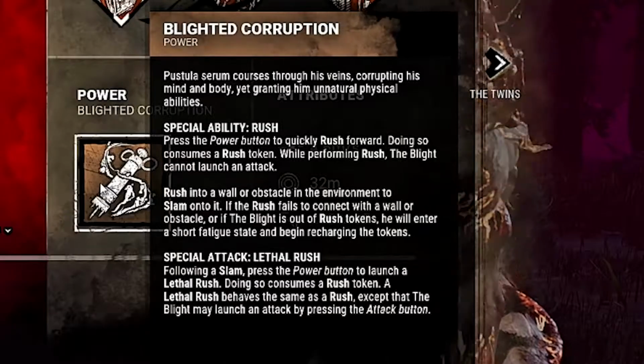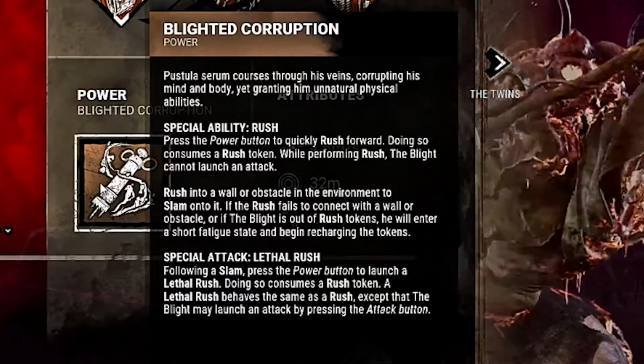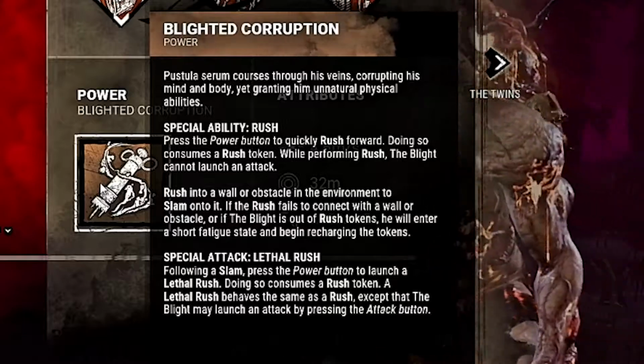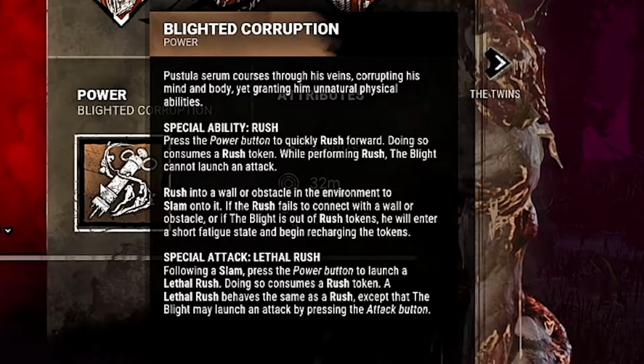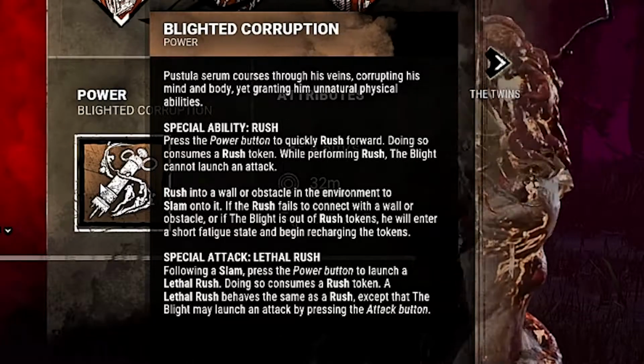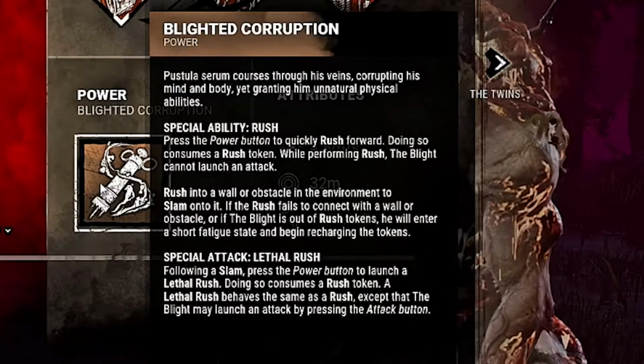Blight's special ability is the Rush. You press the power button to quickly rush forward. Doing so consumes a Rush token. At base kit, you have 5 tokens. There can be one less depending on the add-on that you are using, but at base, you will have 5 Rush tokens. While performing Rush, the Blight cannot launch an attack.